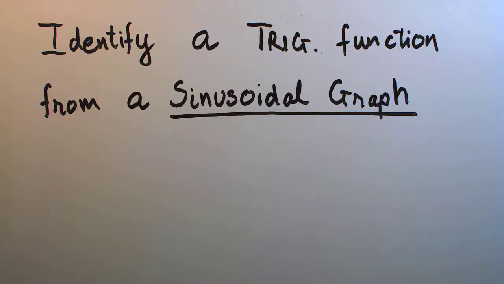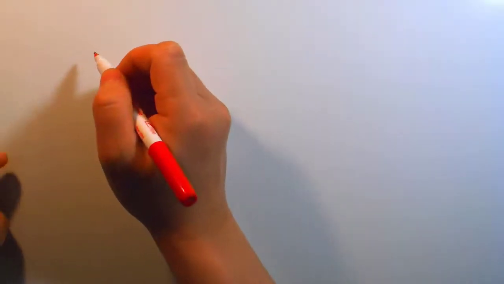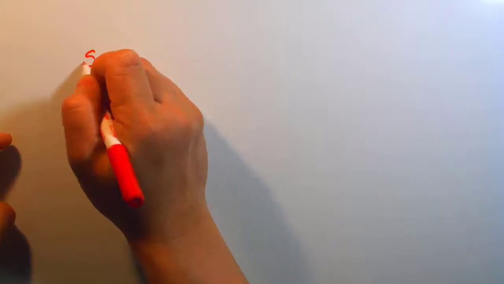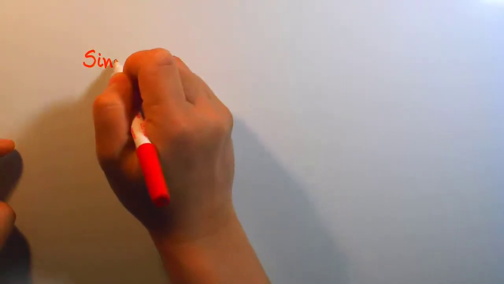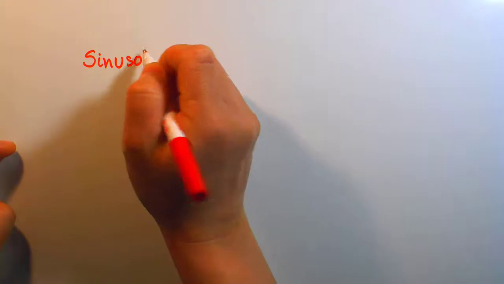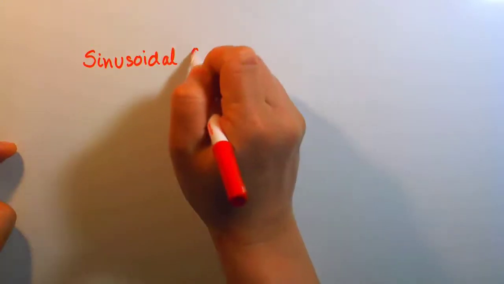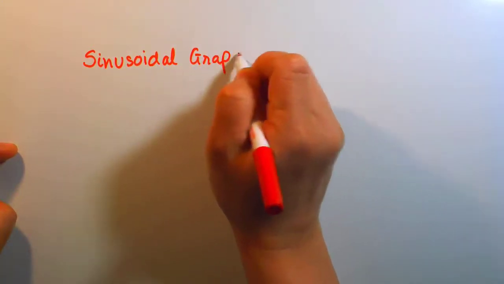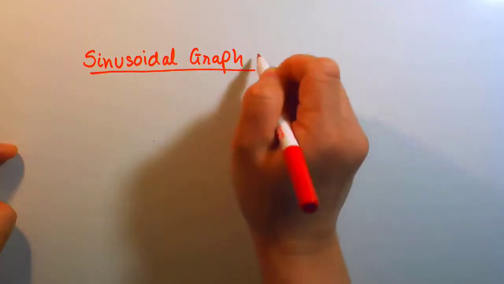Let's learn how to identify a trig function from a sinusoidal graph. So before we advance too far, we need to understand what a sinusoidal graph is. And I am not going to give a worded definition, but instead I am going to give a graphical illustration of what a sinusoidal graph is.